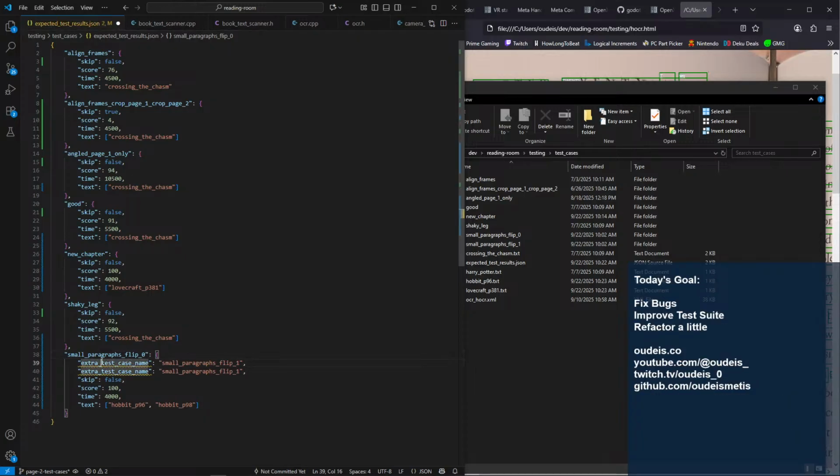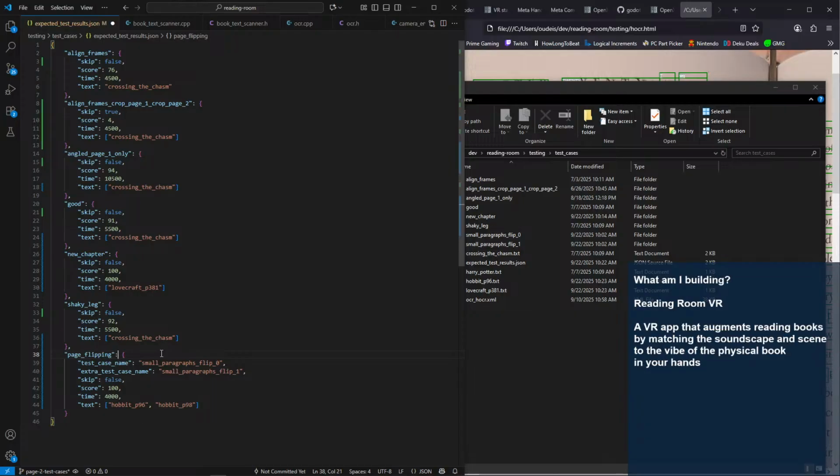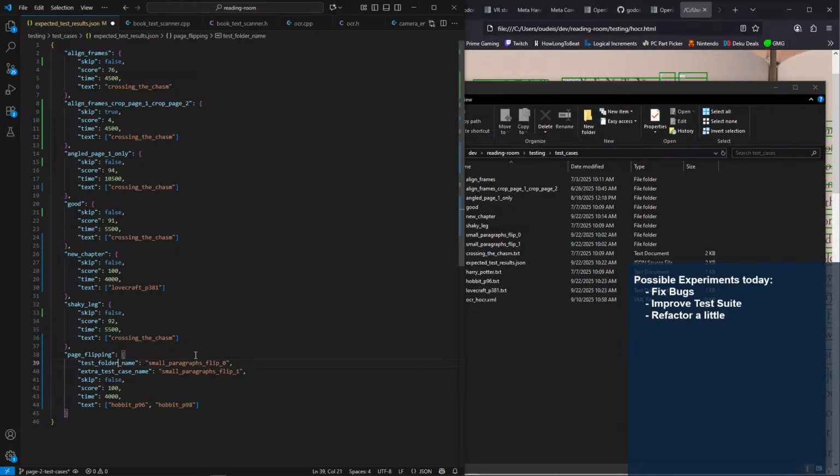So what if we did something like this? So then the test case name is page flipping. But like the test folder name can be overridden. Maybe if this attribute exists, we'll see.